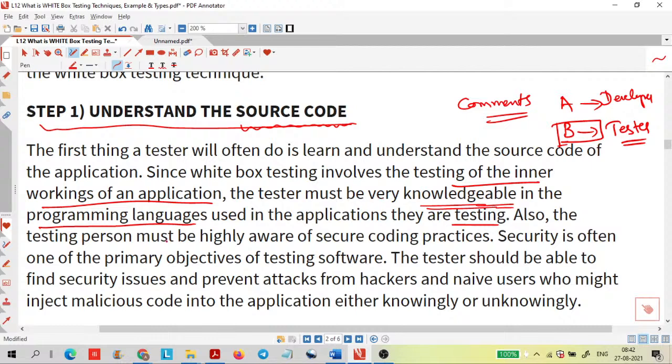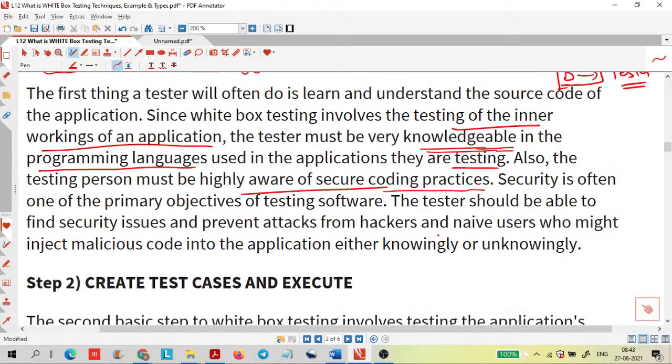Also the testing person must be highly aware of secure coding practices. Security is often one of the primary objectives of testing software. The tester should know some security concepts because credentials are involved here.